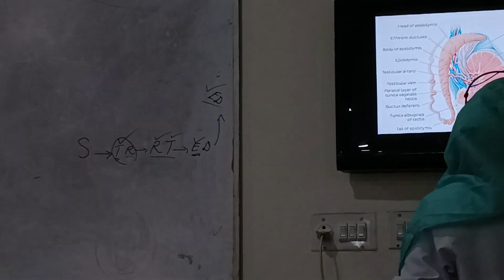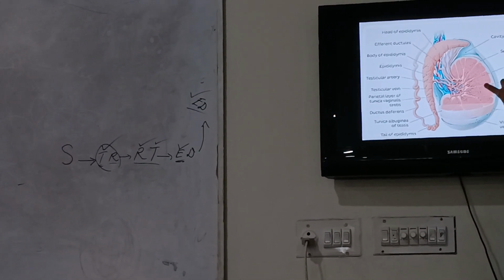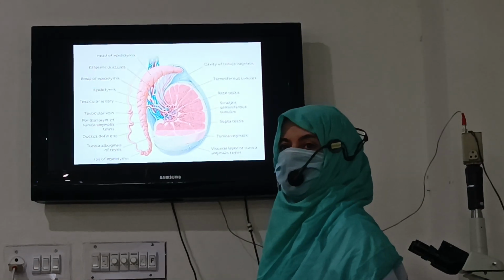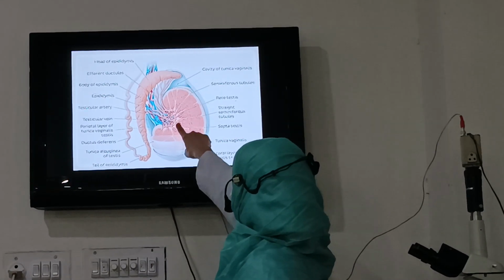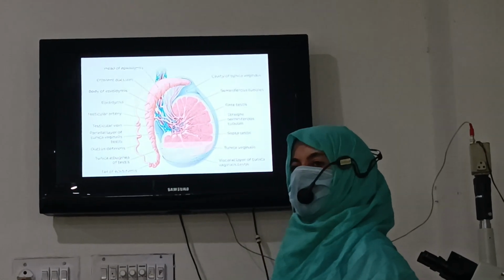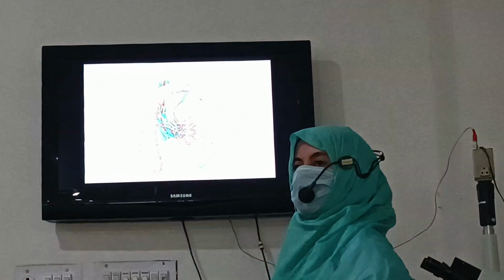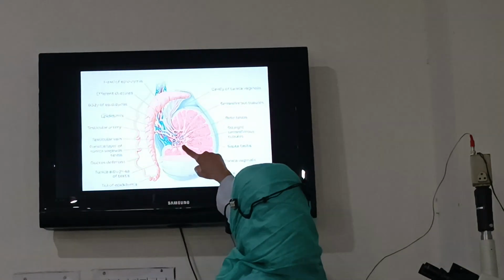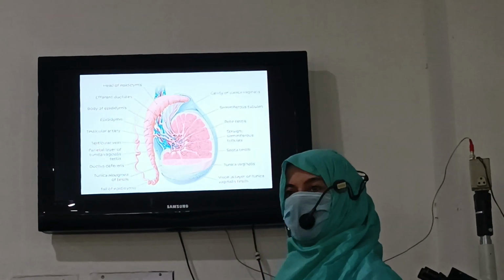This is how. Now if we cut and see the epithelium, that is the most important part of the microanatomy or histology. If we see the cut section of seminiferous tubules, they show a modified type of stratified cuboidal epithelium. Very important thing that can be asked in MCQ or viva. When we cut the tubuli recti, it will show simple cuboidal epithelium, and the cell that lines it is the Sertoli cell. The others are simple columnar or low columnar, or cuboidal rather, right? So simple cuboidal epithelium is there. Then the rete testis again shows simple cuboidal epithelium.